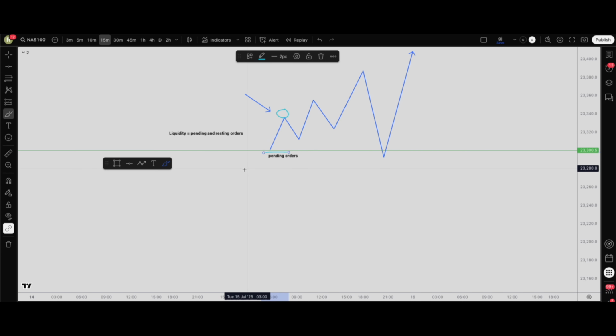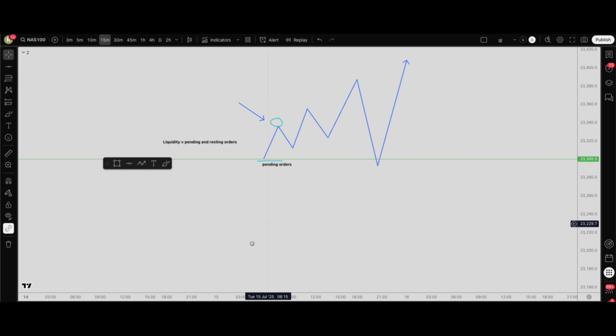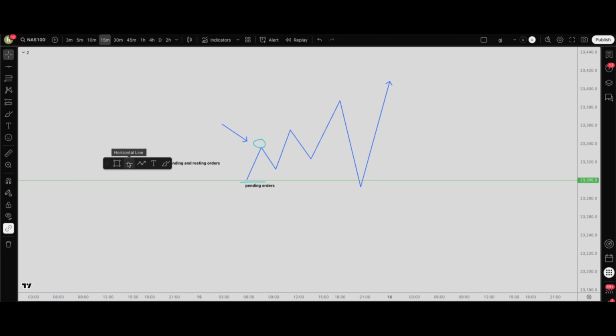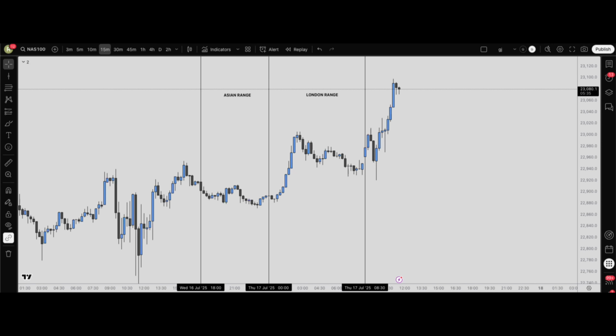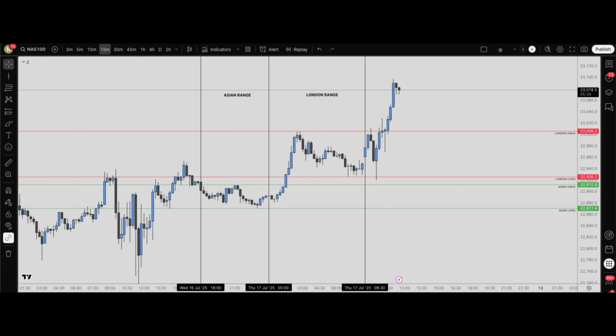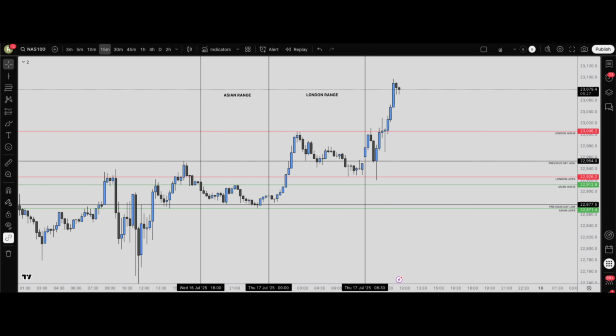So you might be asking yourself, but Robbie, how do I know which highs and lows are important? When traders first learn about liquidity, they start marking every high and low and wick they see, but not all areas matter. To simplify it, here are the zones that I mark up. First is session highs and lows. You have the Asian, London, and New York session, as well as the previous day and week's high and low.